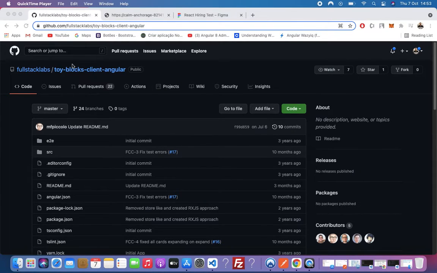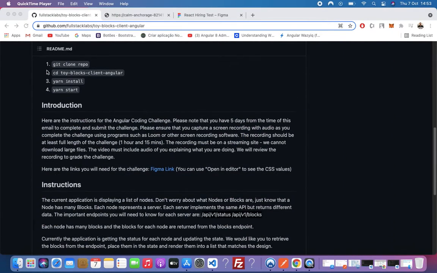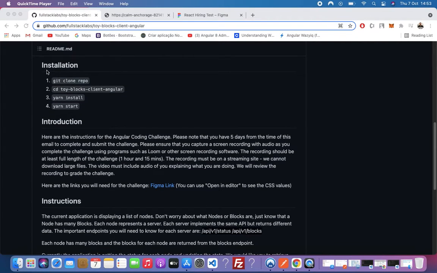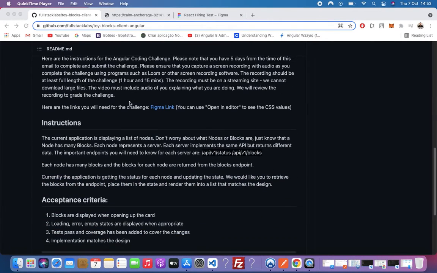And well, I have here the instructions on GitHub. It's a repo, and let's see the instructions for that. The current application is displaying a list of nodes.